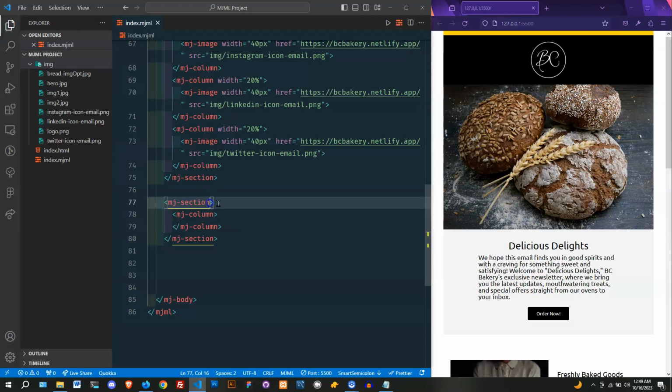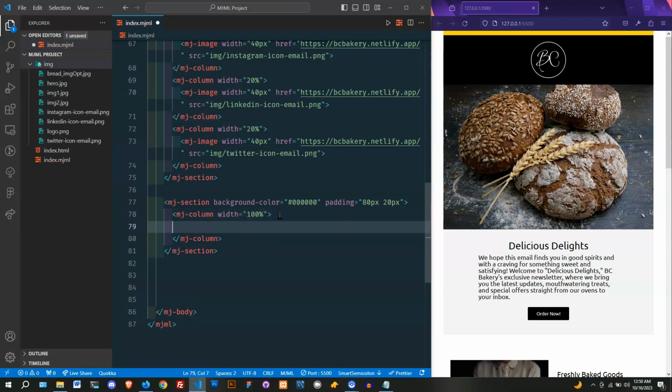All right, before we start the content inside this footer, this is the background. Background color is black. Let the padding be up and bottom 80 pixels, left and right 20 pixels. The column width would be 100%.